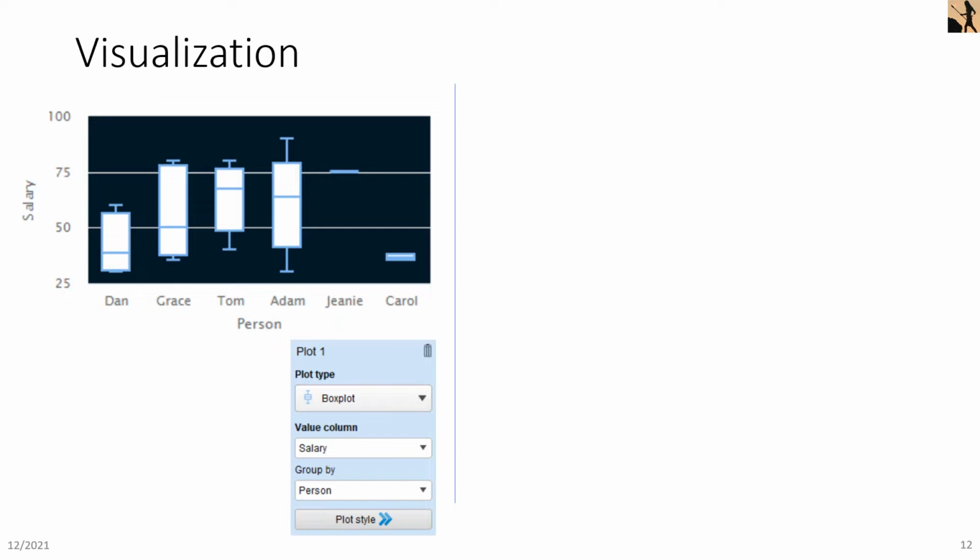Now, take a look at this. Here we would like to show a box plot, right? A box plot usually shows 5 values: the maximum value, the median value, and the minimum value, and also the upper quartile and the lower quartile. Here we can simply put salary on the y-axis and person on the x-axis.